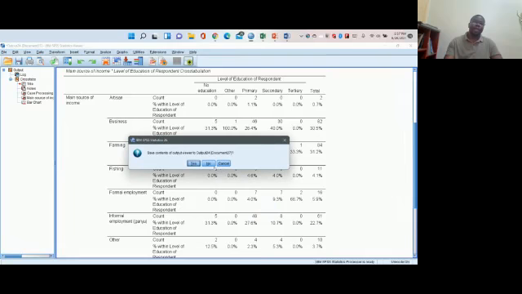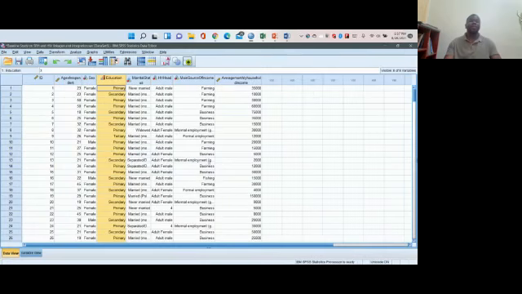Like I said, everything depends on your understanding of the measurement levels of categorical and non-categorical variables. Then you know what type of function to activate. So with this, we know that if we want to analyze this in this, we need to do cross-tabulation.